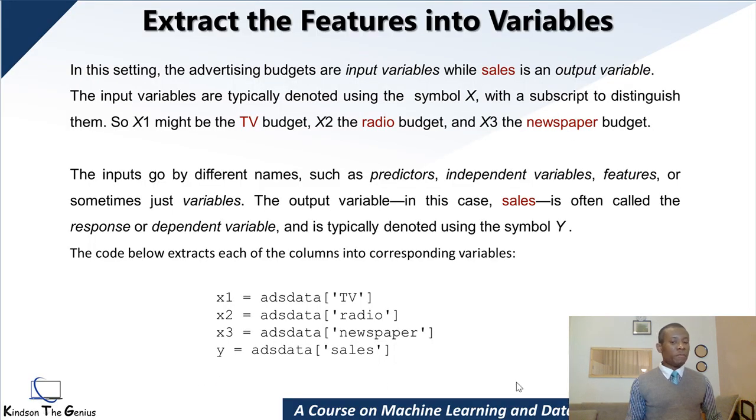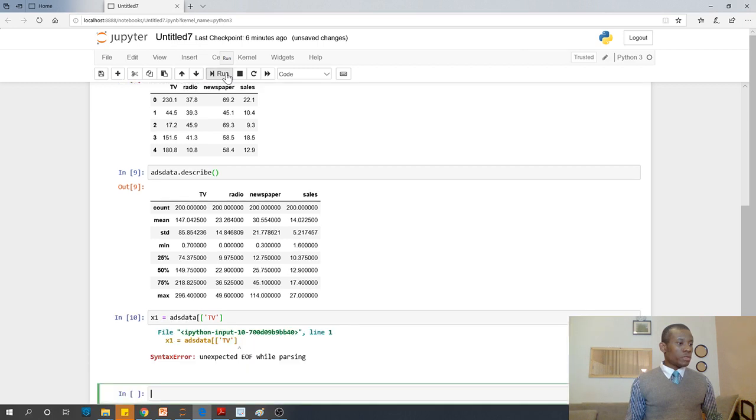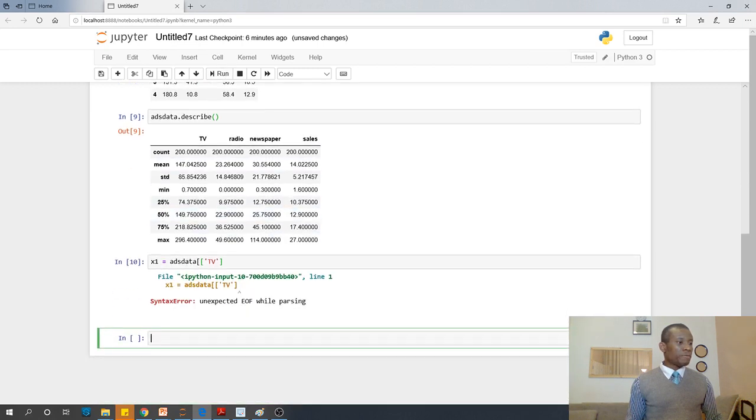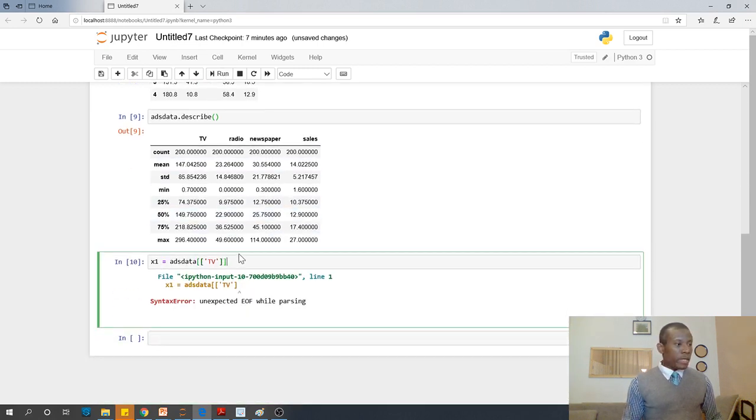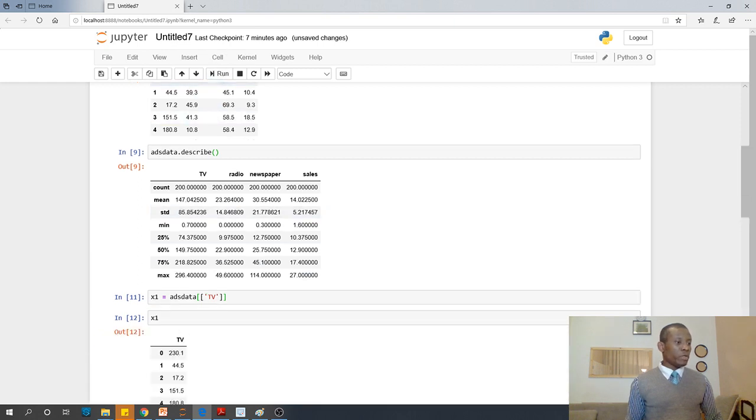Okay, you use only one opening bracket. So let me just check if it works. Okay, so we have a typo here. Let's try. Okay, I'm going to check just to be sure by running X1. Okay, it worked perfectly. All right.